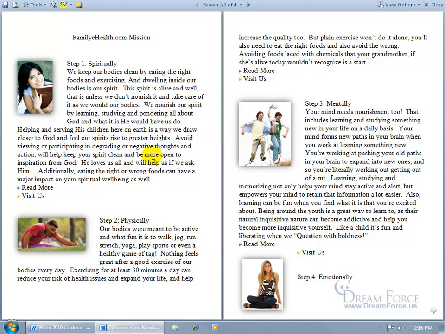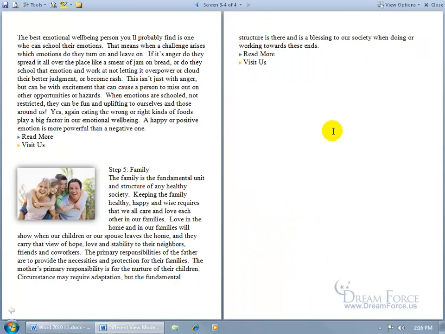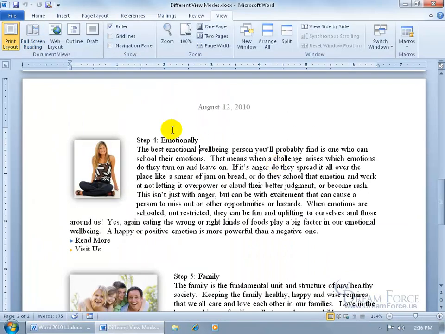So you've got your left and you've got your right pages. You want to go to the next 2 pages, just go ahead and click on the arrow. There's page 3 and 4. You want to get out of that, go ahead and click close. And then when you close out of that, it goes back to your default view, the print layout.